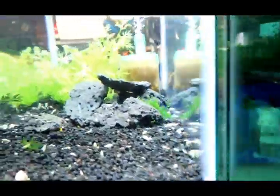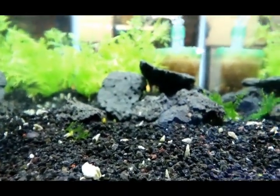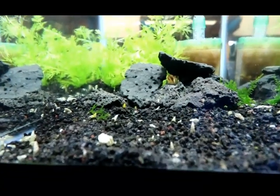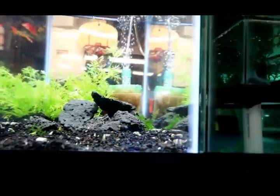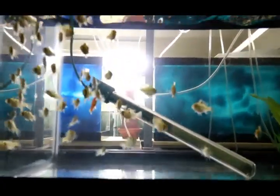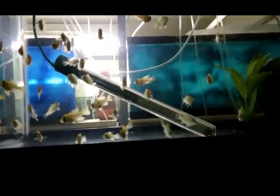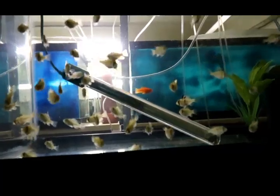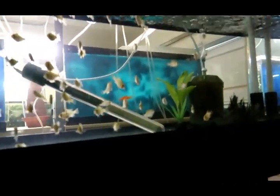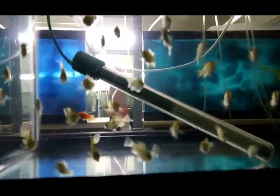In here I brought in some yellow shrimp — they're doing good. A little update on the ram fry: they are getting big now and I'm starting to be able to see the males versus the females, so we're going to start reducing the size of this group and see if I can get a couple more pairs.